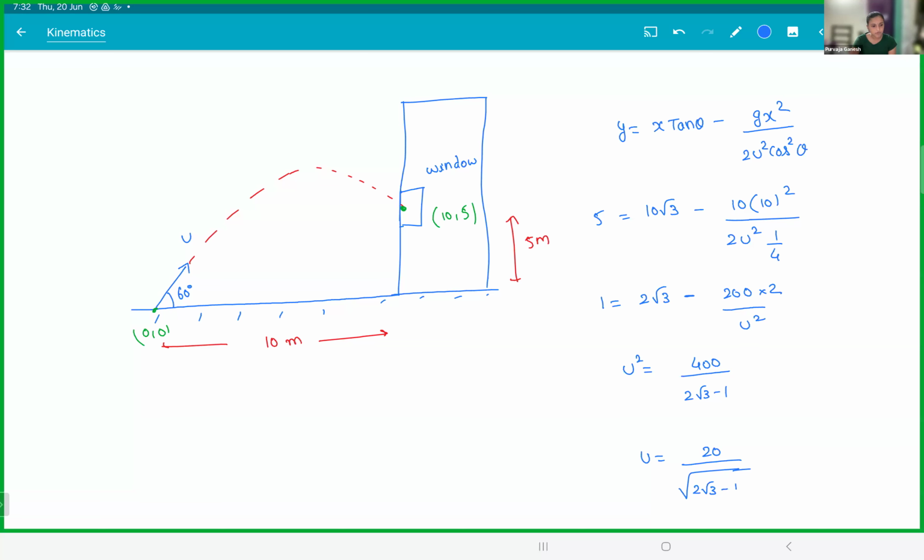And if you take a negative sign, time will come negative. Then the time can't be negative in this case. Time negative means if this had been a full projectile, it would have reached the ground here. Now Max doesn't know you're throwing from a building. Max will simply think you throw it from somewhere here and you're asking to study from here.